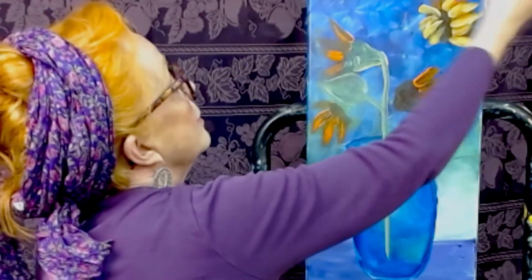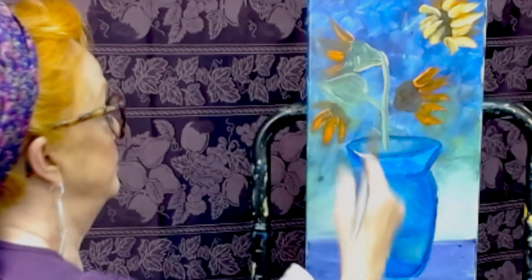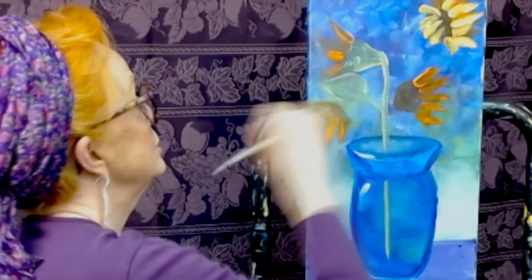And then I'll throw in a little more of that yellow up there. I'm not going to mess around too much with this flower because it's way up on the top of the screen and we don't need to be worrying about that. We need to think about where our focus is, which is right there.